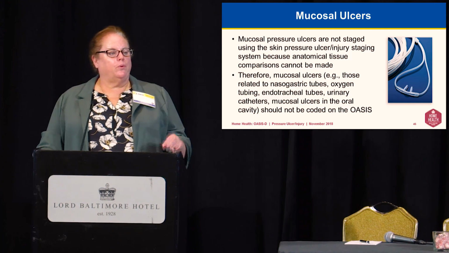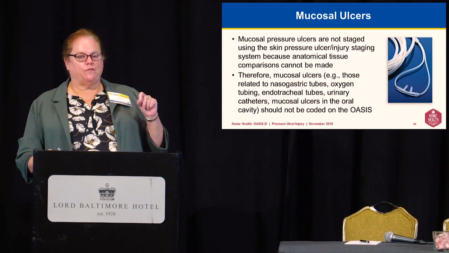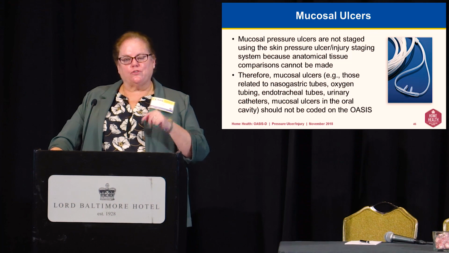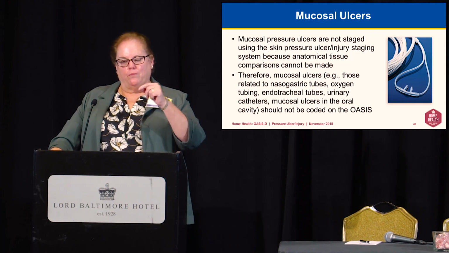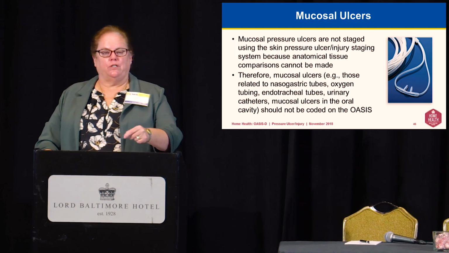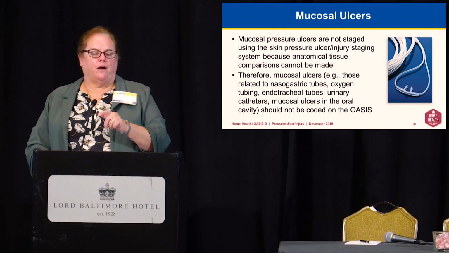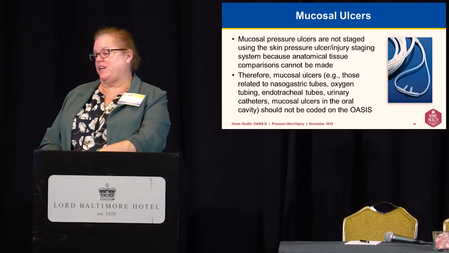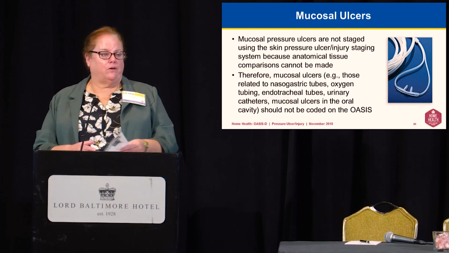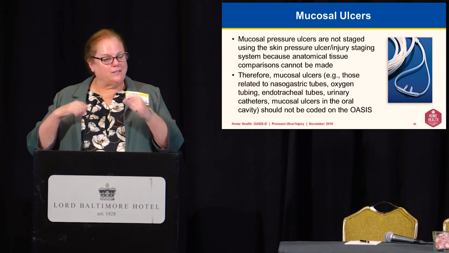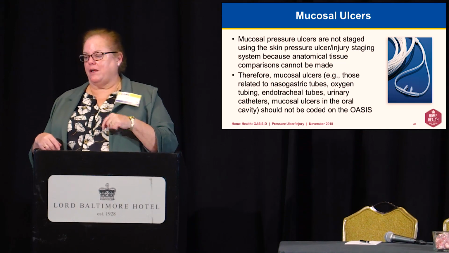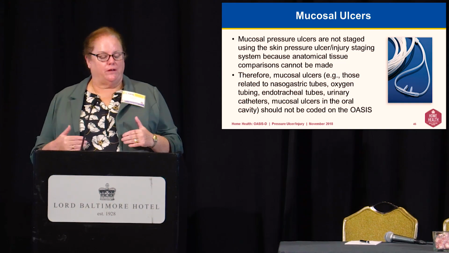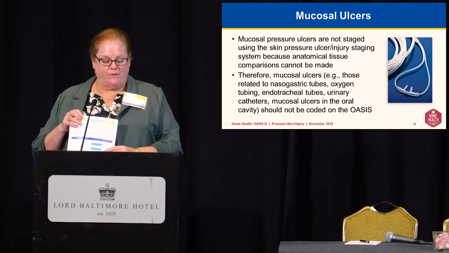And this is an important point, and I have to say that I was talking to someone actually from the hospital setting, where the hospitals report out, and they were talking about mucosal injuries. And there's a struggle even there that staff want to code mucosal injuries as pressure injuries, not understanding the difference in the anatomical presentation. So this is a good teaching point. Make sure that you can come up with some scenarios around this. I think this is a good area when you go back and you're looking at your action planning. These are the types of things, where I've highlighted in some of the slides, that would be great opportunities to make sure that you're confident that your staff, whoever's going out and encoding this on the OASIS, have the knowledge.